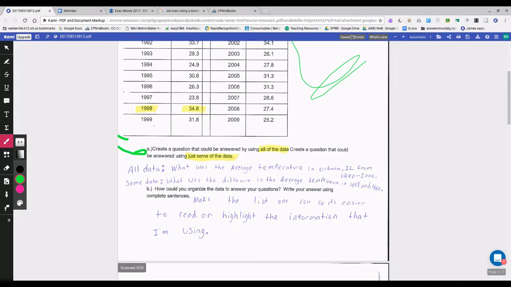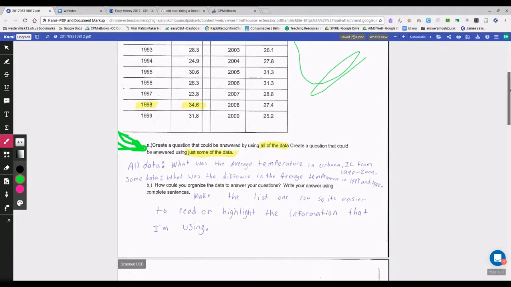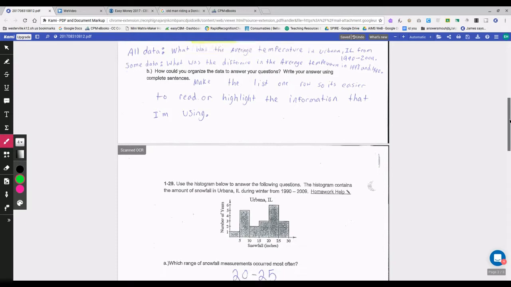If you want to take a look here, I just created my own little question here. If you're still confused, you can use that to get a kind of a hint to help you figure out your own question. Same thing. I'll just leave that up here. You can pause it if you want to read it as I move on to the next question.